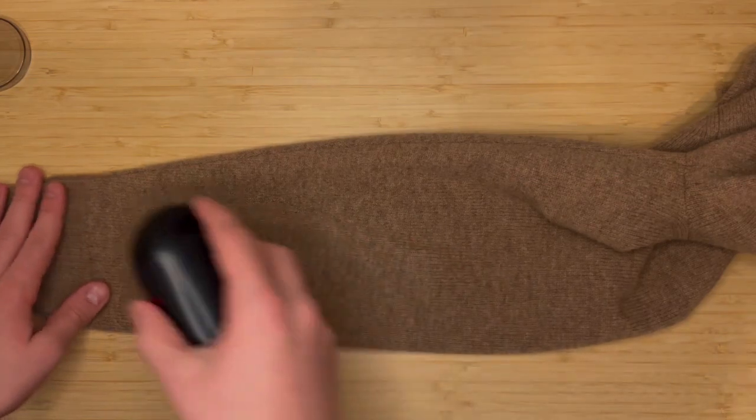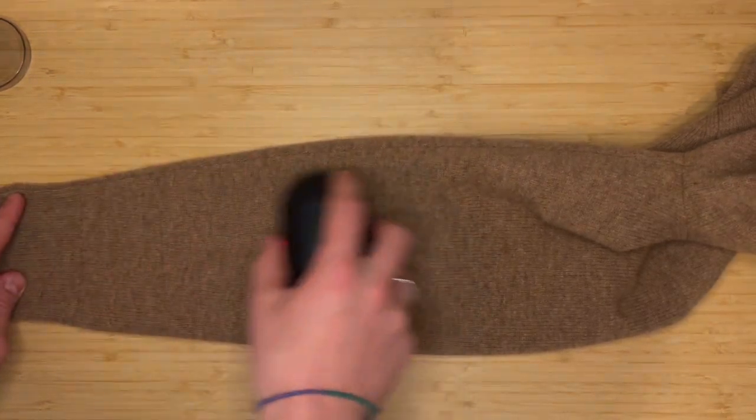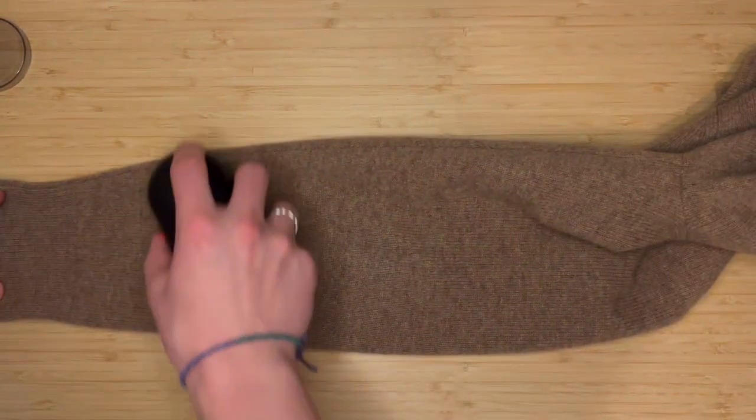Because essentially what happens with sweaters, as I'm sure you know, if you wear sweaters, is you start to get pilling on them. This I noticed most. I bought a wool cardigan from Uniqlo when I was in Europe, and just stuffing it in the suitcase while we were traveling around in different countries, I realized that it was starting to pill up a lot in the areas that were exposed. And it happened really quickly. And if you wear wool garments pretty often, you're going to start to see pilling more and more. And usually with natural fibers, these pills are going to fall off, but this is just going to help you remove those pills a lot quicker and keep your garments looking nice.